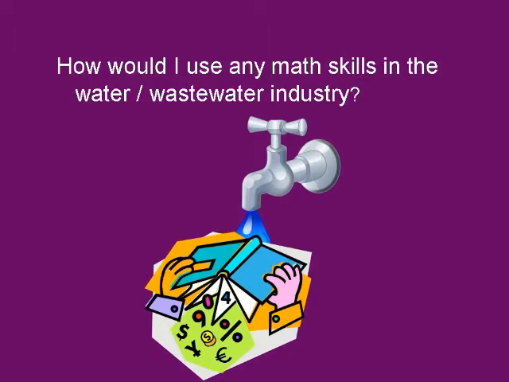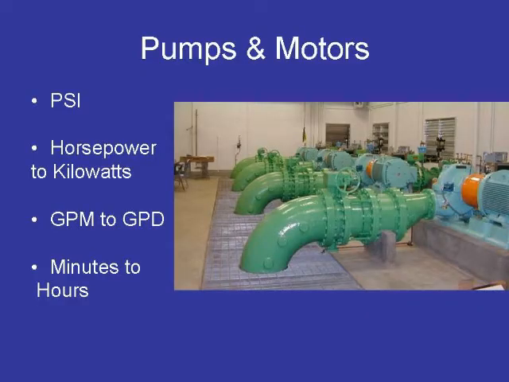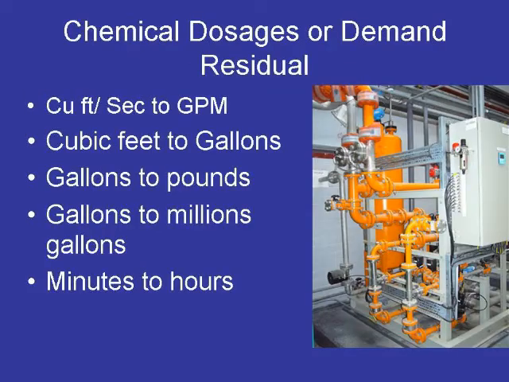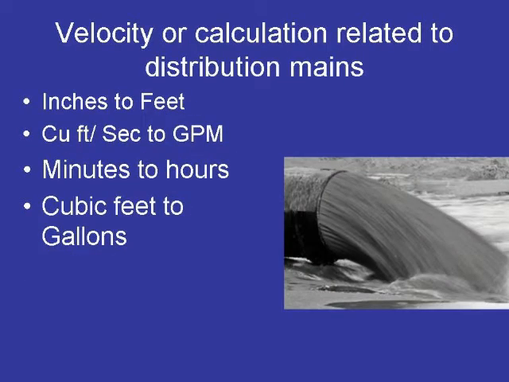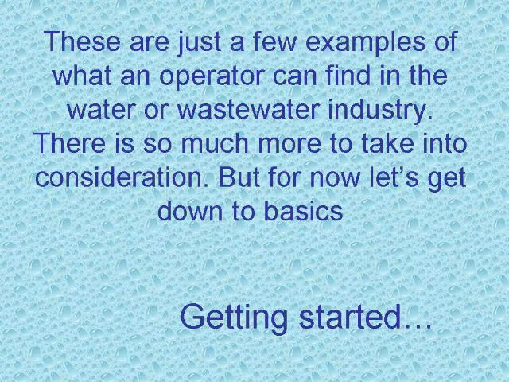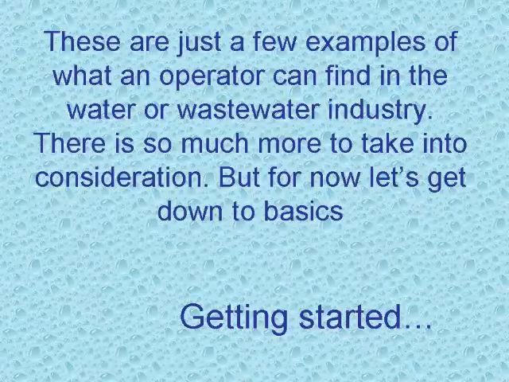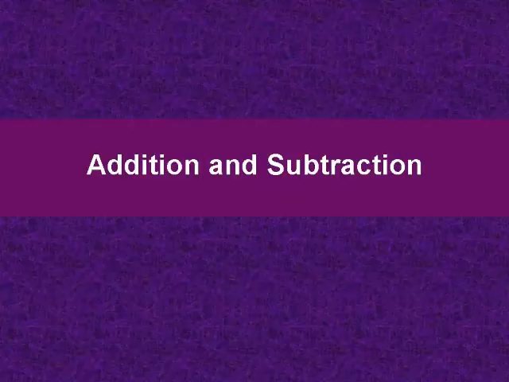How would I use any math skills in the water wastewater industry? Pumps and motors. Chemical dosages or demand residual. And velocity or calculation related to distribution mains. These are just a few examples of what an operator can find in the water or wastewater industry. There is so much more to take into consideration, but for now, let's get down to basics.